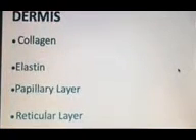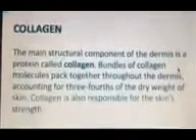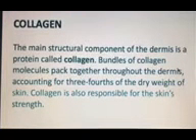Now we have the dermis. So this is that live layer, or the derma, or the true skin. So the true skin is made up of 4 subcomponents. So you have collagen, elastin, the papillary layer, and the reticular layer. Collagen, as you guys are probably pretty familiar with, is the main structural component of the dermis. It's a protein called collagen. Bundles of collagen molecules packed together through the dermis, accounting for 3/4 of the dry weight of skin. Collagen is also responsible for the skin's strength.